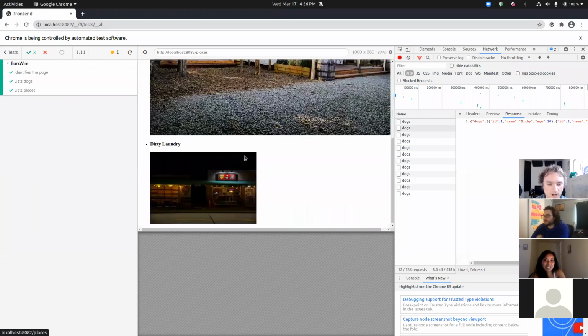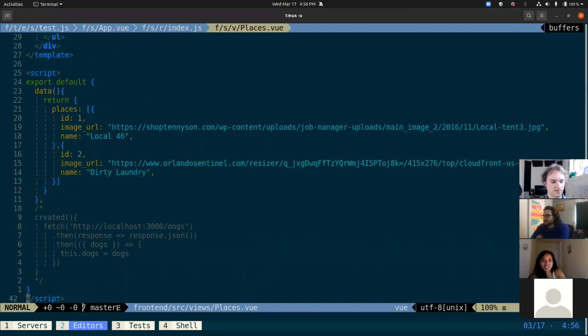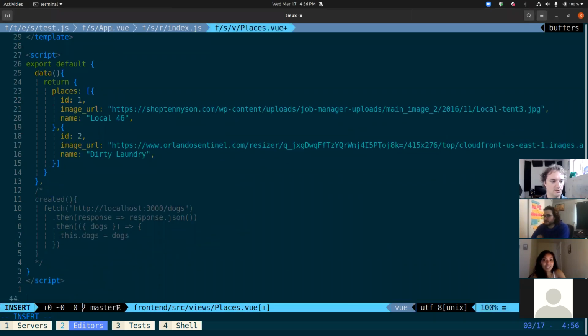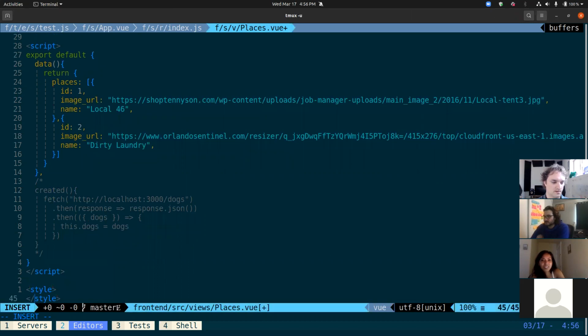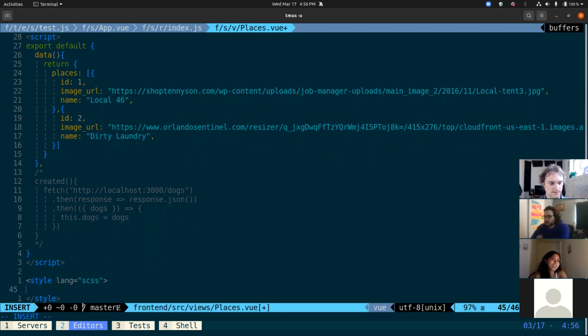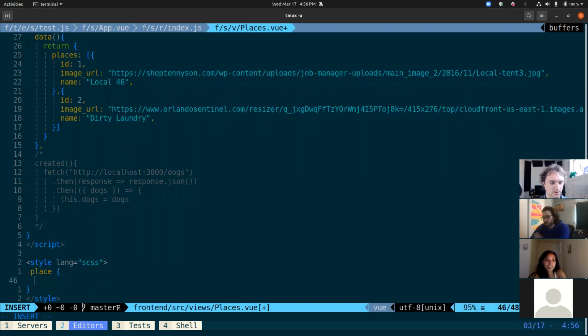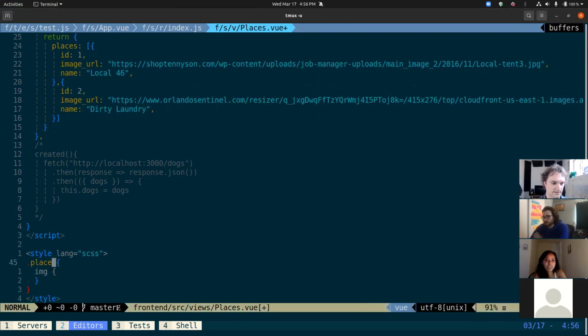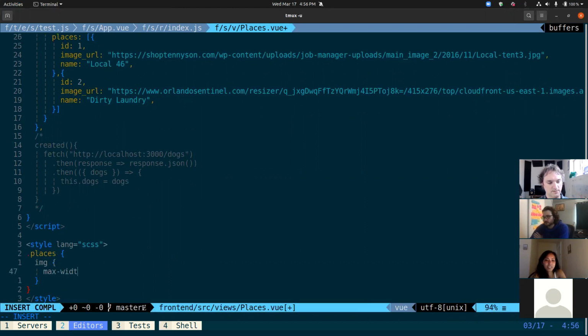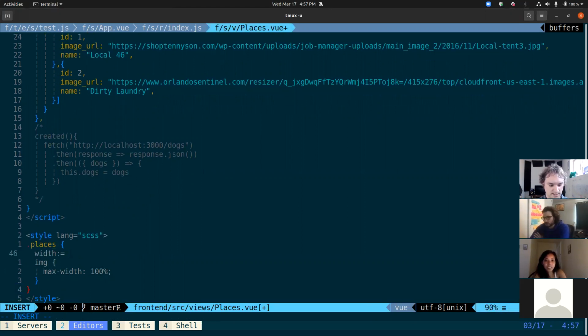Okay, cool. And while I'm looking at this, let's constrain those images a little bit too. So we could go down to styles, tell it we're using SCSS, and say that within the places component, any images on there should have a max width of 100%, and that places should be constrained, I don't know, 300 pixels.